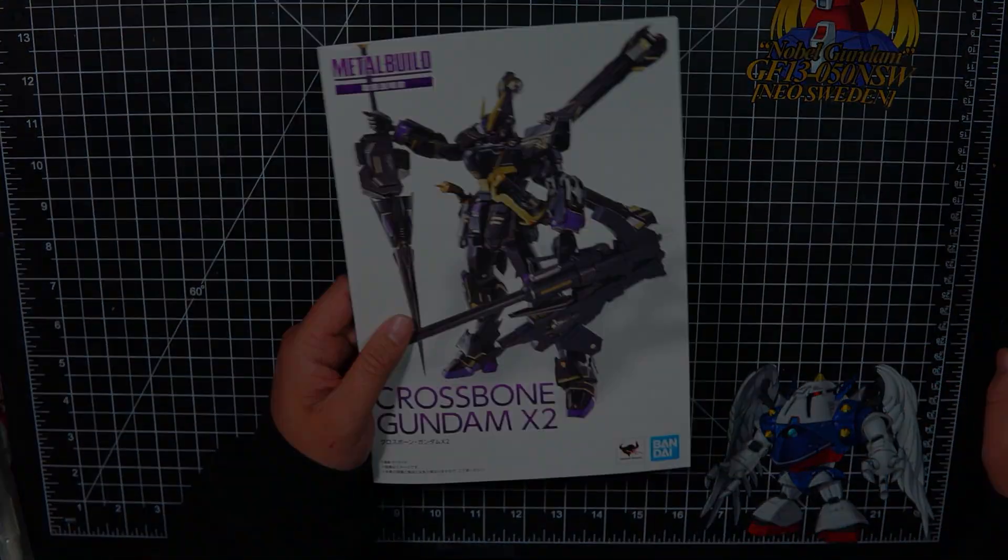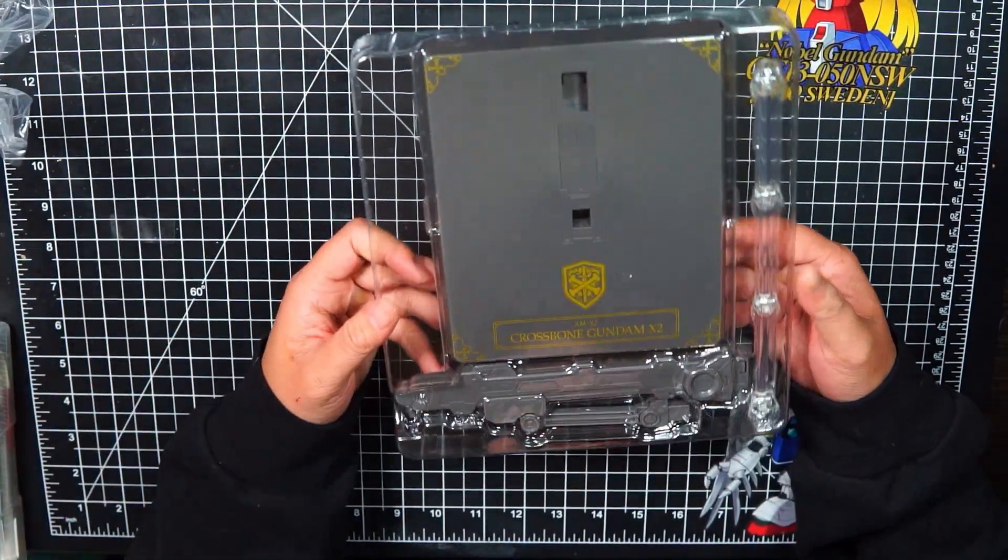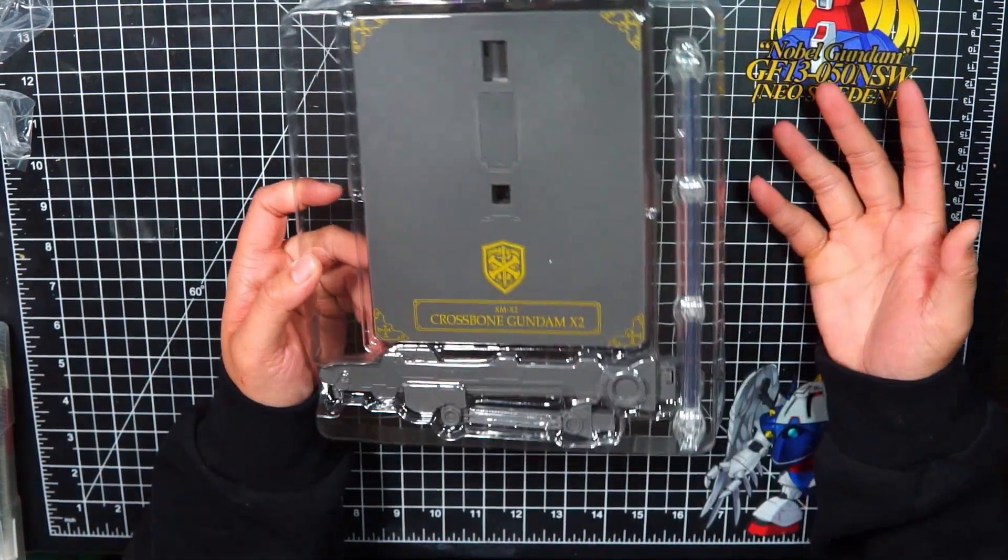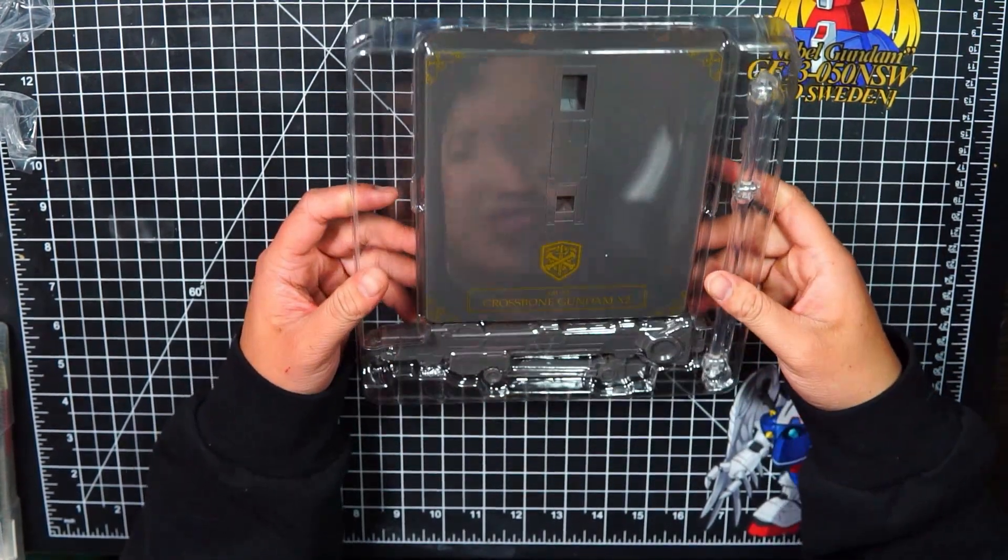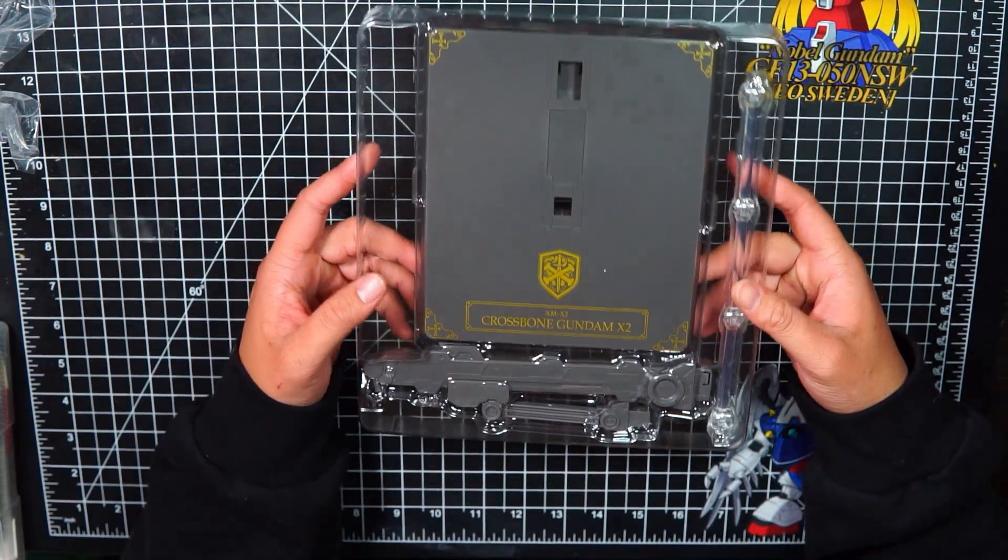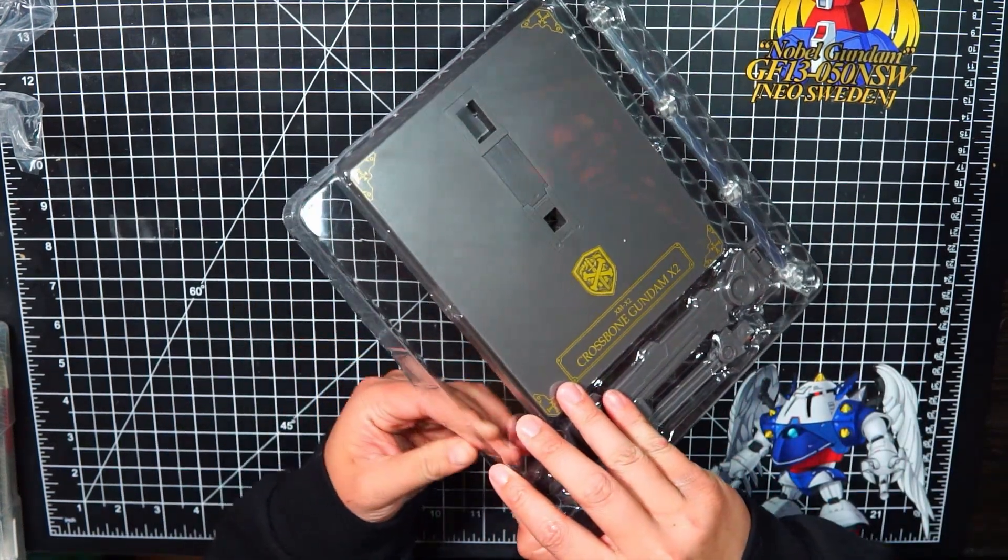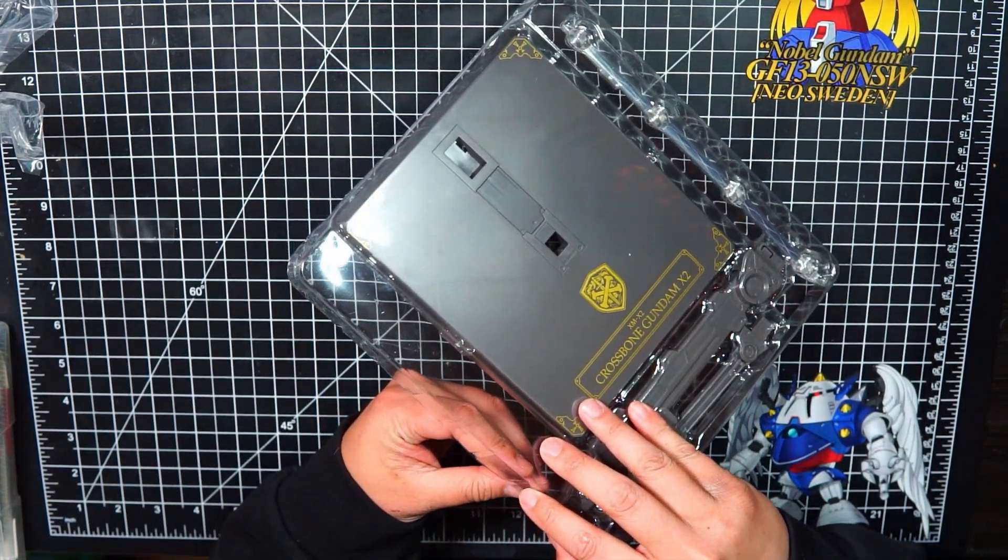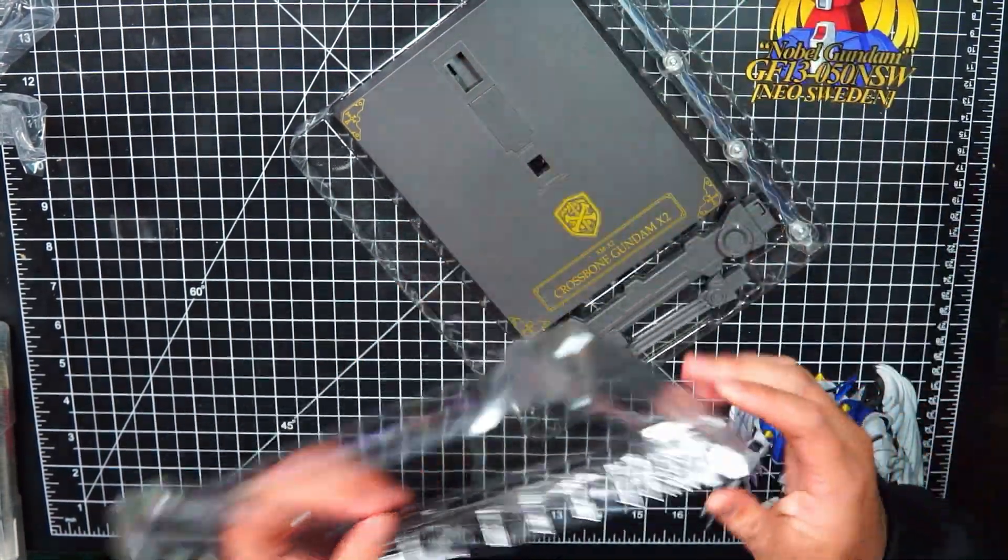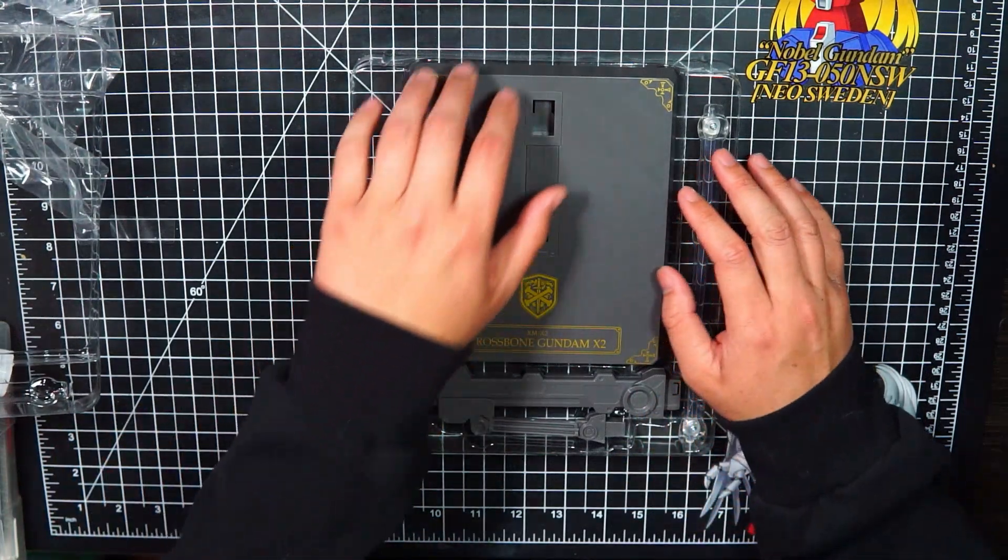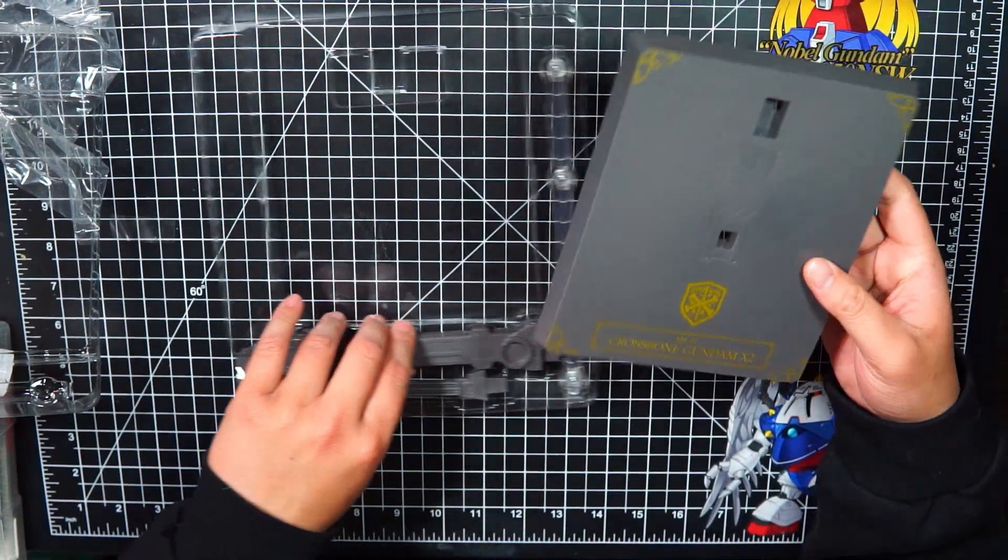All right, so after just opening from the box I was able to take some of the stuff out already. I wanted to go over some of the boring stuff you can say. So the first one we're going to be going over is the stand, and this stand looks pretty awesome. It has the logo, it has the name of the Crossbone. Just from looking here at the stand, this is going to be pretty promising and I'm very excited how to make this look super epic. Let's take a look at it and this just looks phenomenal.